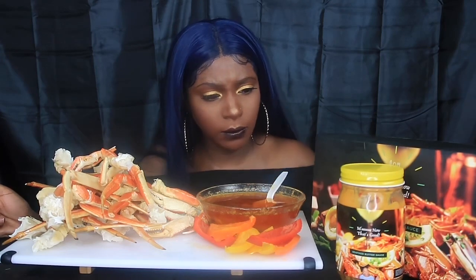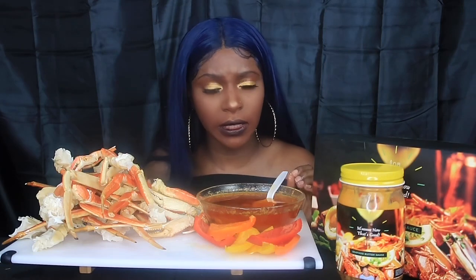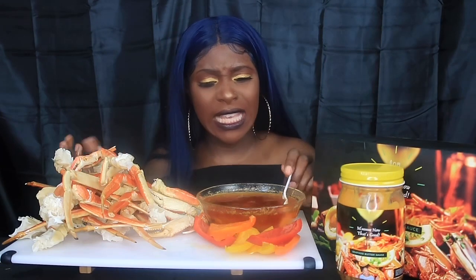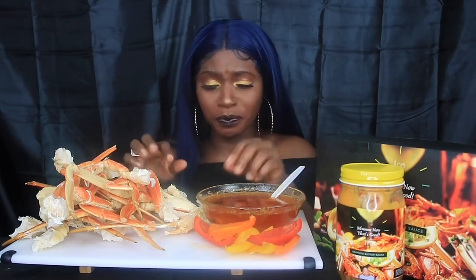Oh my God. I taste spice. Not too spicy. It's like something zesty. It has like a zesty taste to me. Like a zesty Italian. That tastes like Italian when I taste it. Very good though. I'm excited, y'all, to have a new sauce. Because y'all know I love the beef love sauce. But baby, I found me a new sauce.